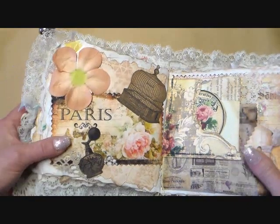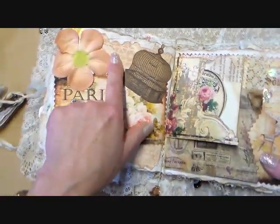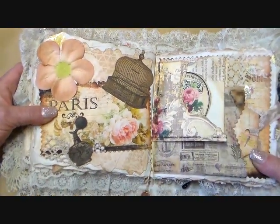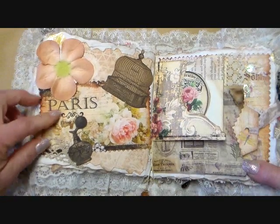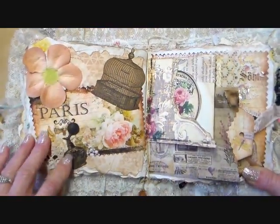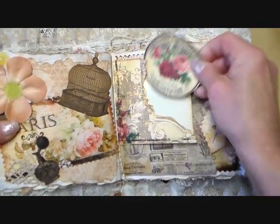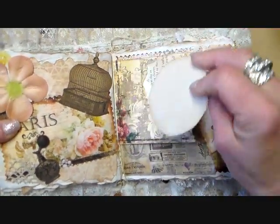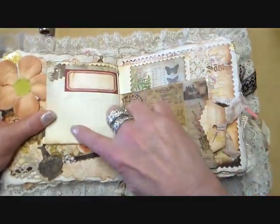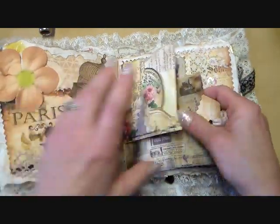All right, that's enough. So here I layered some pretty papers I had. I can't remember whose kit they're from, but they're beautiful. And just did a bunch of layering. Used some of Tsunami Rose's cut out things there. Have another little tuck here, this little piece of ephemera. Place to write. And here's a pocket page.